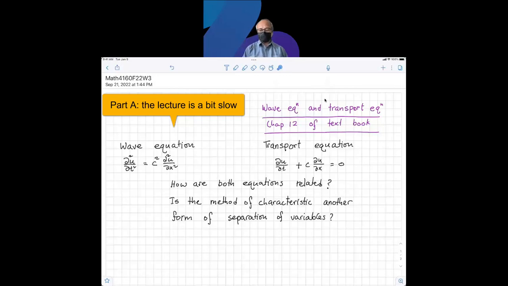And then I have the transport equation. All you can see is that if you forget the squares in the wave equation, then it becomes the transport equation. You just choose a correct sign of the coefficient c, or in other words, mathematically not correct, but intuitively, take the square root of each term of the wave equation, then you get the transport equation. So it seems like they are connected, and that is what we want to understand.